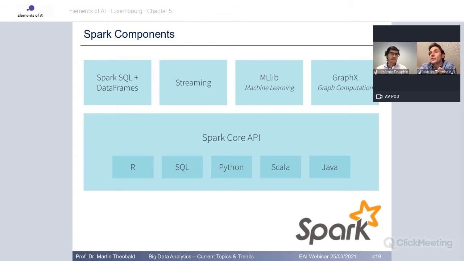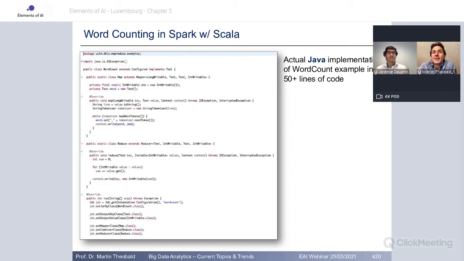I'm actually showing you a few use cases using the machine learning libraries here in Spark then in the following part. Here's a typical example. You don't need to read this at all. It's just to illustrate this. So many of these inventions here, if you think of Hadoop, which is in some sense the predecessor of Spark, come from web crawling. So they have been implemented in order to process large amounts of web pages that have been extracted by search engines and then basically have to be indexed and processed and analyzed in various ways. And that's where this computational paradigm, these distributed computations come from.